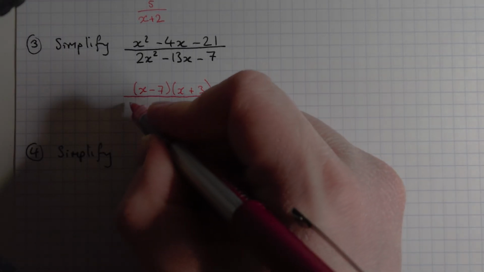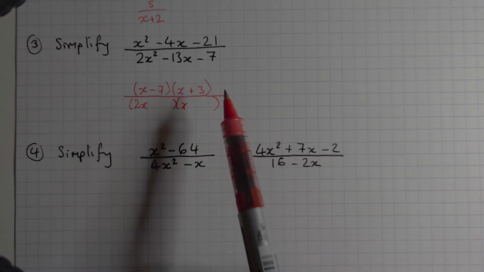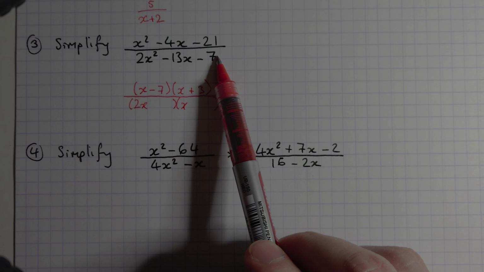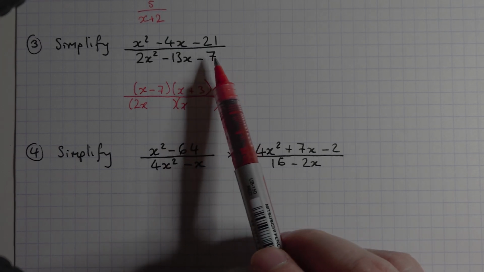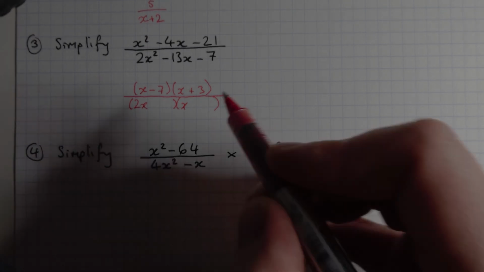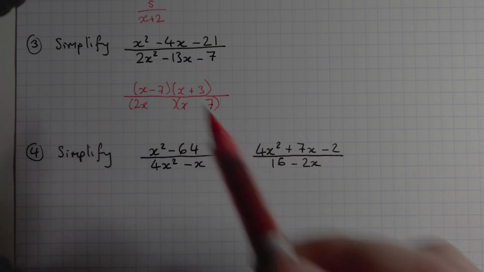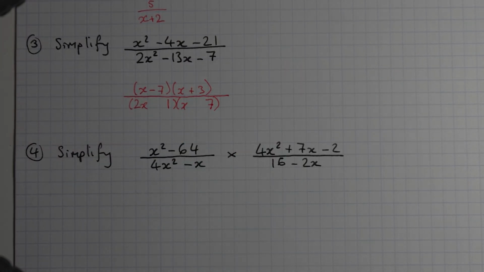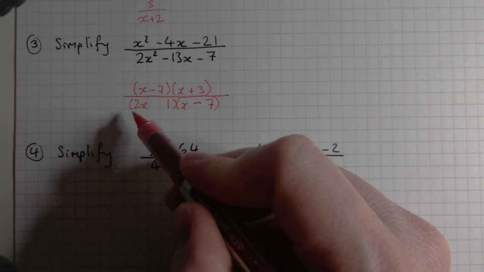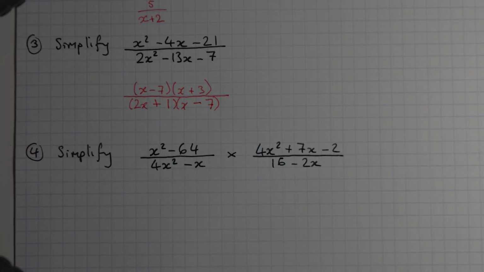Denominator, oh, it's a pain. We've got a 2 going on, so this is 2x and x. I need two things that multiply to make 7, or minus 7, but eventually make minus 13. So in that case, I will put the 7 here, because 2 times 7 is 14, and that gets close to the 13. So the 7 there, the 1 there, it has to be. Then I need to get the signs right. It needs to go pretty negative, so let's put the minus there, so I go all the way down to minus 14x and then add 1 more. So that's the correct factorisation.